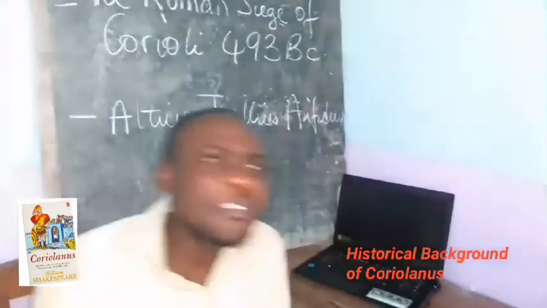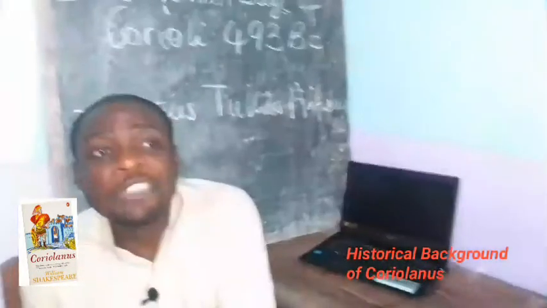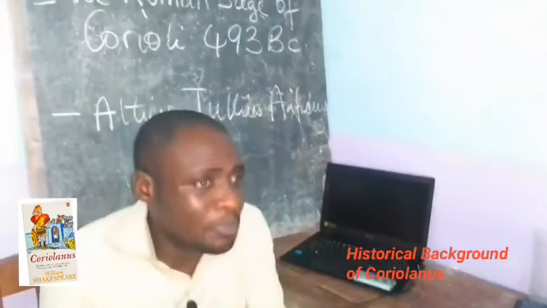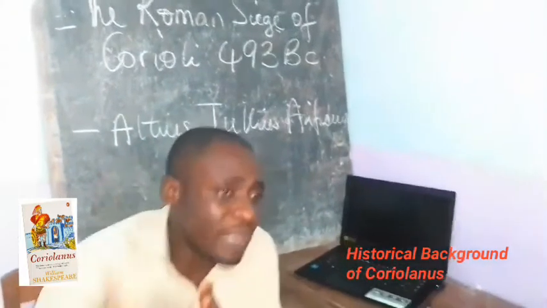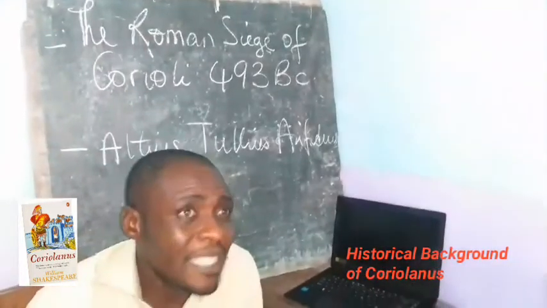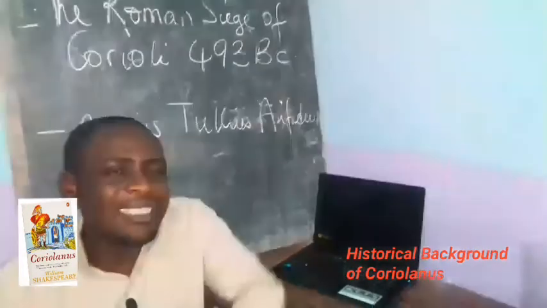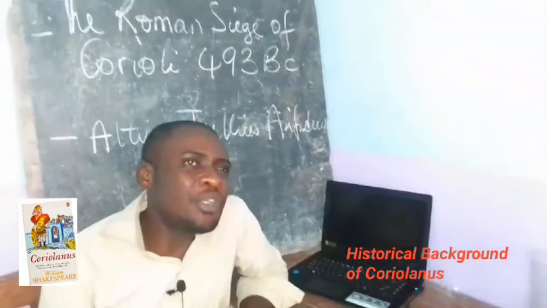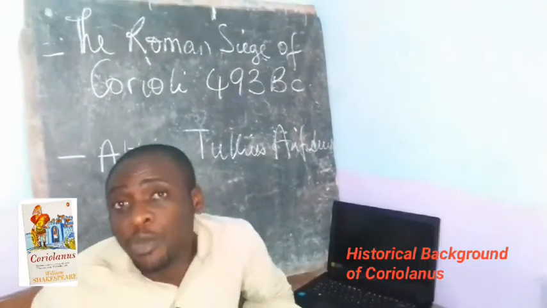Now, Gaius finds himself an enemy of Rome as well as an enemy of the Volscians, but then he has chosen to side with his family. So Gaius was tried, but then even before his sentence was pronounced, the king Attius Tullus Aufidius had Gaius assassinated. So that is a curious story about this Roman legend, Gaius Marcius, who was popularly known as Coriolanus.